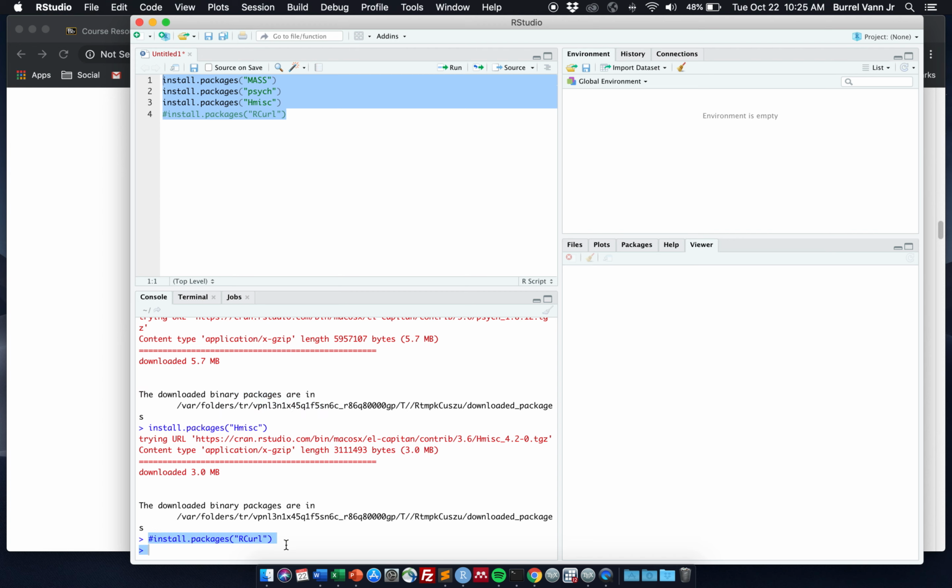When it got to install.packages rcurl, which was greened out, commented out, we see the comment there, the hashtag there. It didn't do anything. It didn't run anything. So it just says this is some comment to yourself. And if there are no errors that occurred, we should have this blue caret pointing and then a blinking cursor. Right? So we are good. Now that was the first step in what I call downloading the packages or creating local copies.